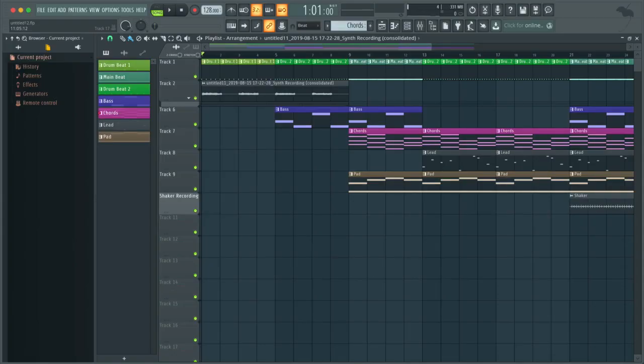Hi, and welcome to this lecture where we're going to be looking at another way you can record audio. This method of recording is called punching in, and this can be really handy if you want to record something partway through your song during playback. I'm just going to play the last two chords we recorded in the previous video.